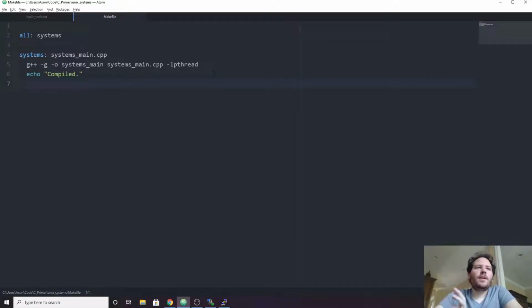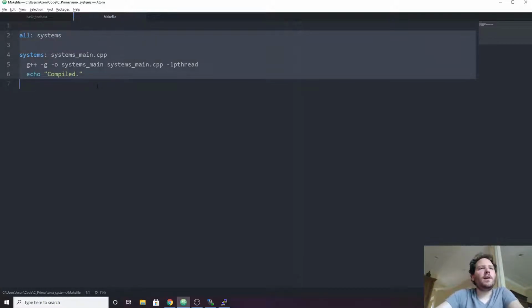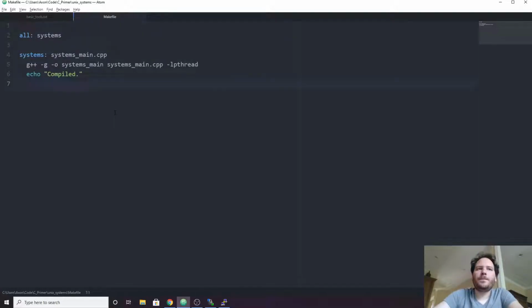This is just a file that is going to contain this little script that tells us how to compile our program. And then when we type make into our shell, it's going to run this script basically. Now, the way to read these, we have up here all. This is our main directive. It's going to tell us that we want to do this, and this involves accomplishing certain subdirectives. You can think of these as subdirectives or as requirements.